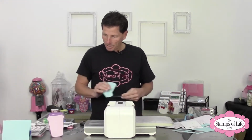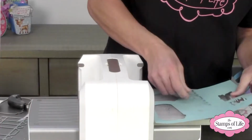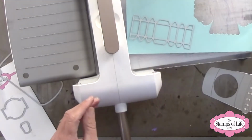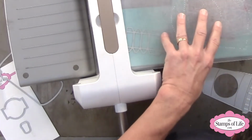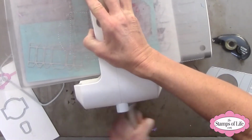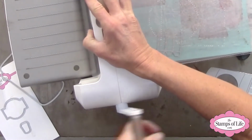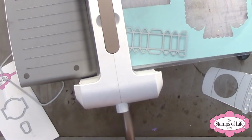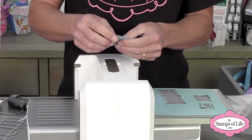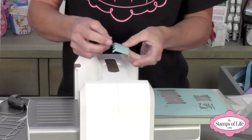And for our base on this one, we're gonna stick with the same color. I think I have just enough area to work with right there. Easy to do. And this will be a little more intricate. I have my score lines where I'm going to fold those all up. And on the back is where we're going to put the adhesive. Remember the first time I put it on the front? We don't want to do that on the inside. The adhesive needs to be on the outside, the back piece here, okay?